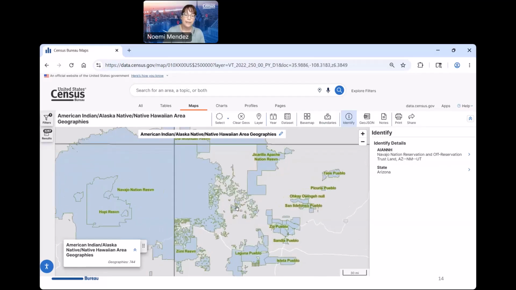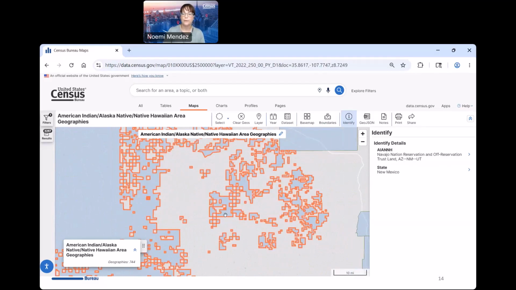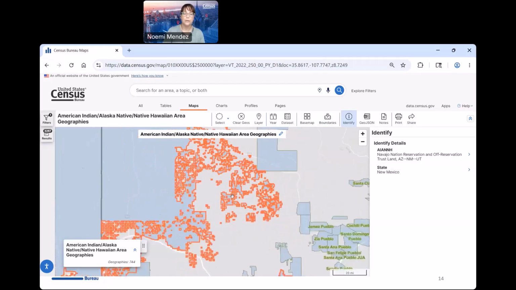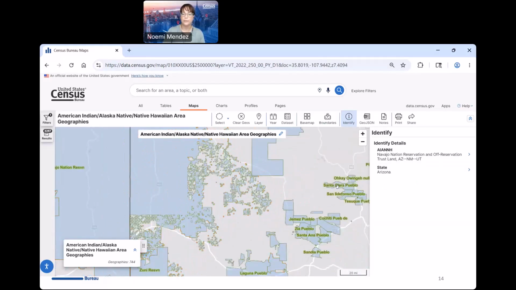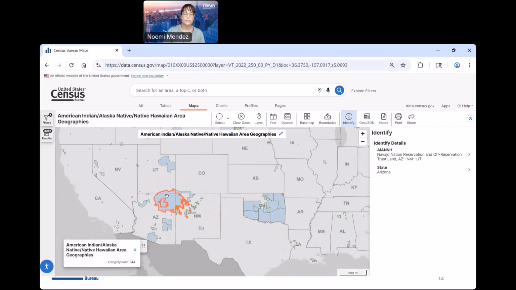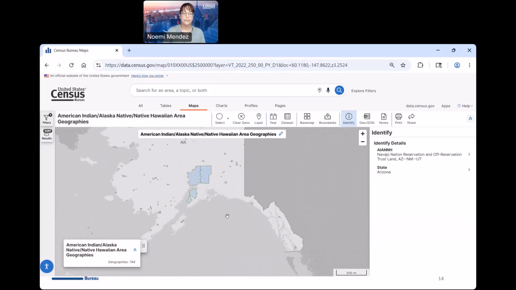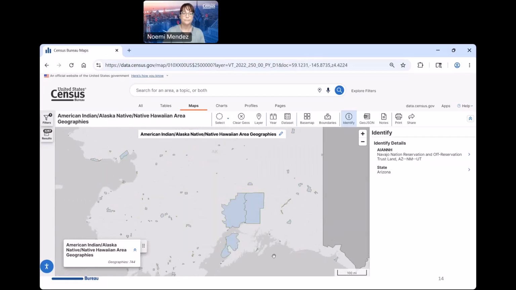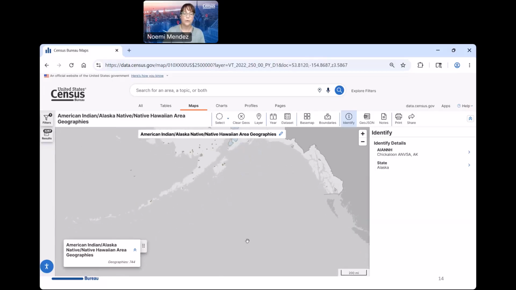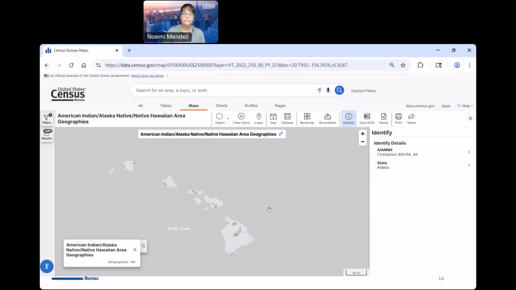And you can zoom in and see the individual parts of these geographies if they're there, and it tells you the states, in New Mexico, while in this one here, it was in Arizona. Then you have Pueblos and some other geographies here. I'm going to zoom up here and show the Alaska Native statistical areas, the Invasas, and then finally the Hawaiian homelands.